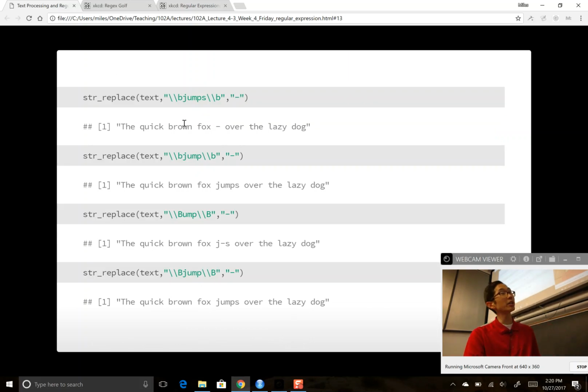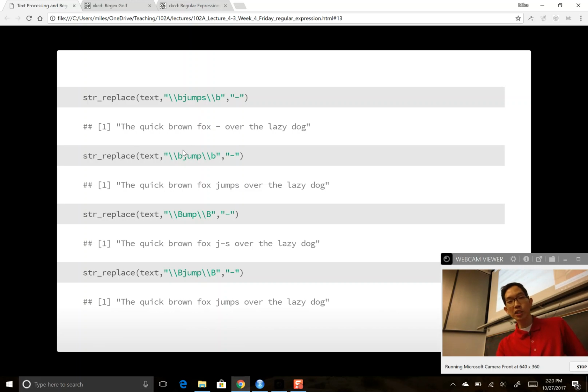Okay. So over here again the text is the quick brown fox jumps over the lazy dog. Here we're going to say we want the letters JUMPS, but it's got to be between word boundaries. So only replace jumps if, like in this case, it's the entire word jumps, right?